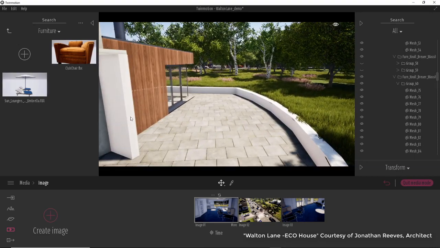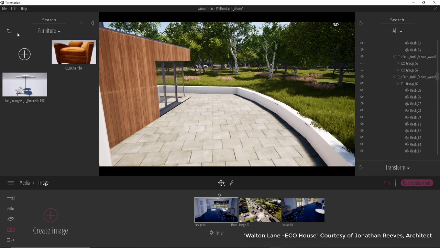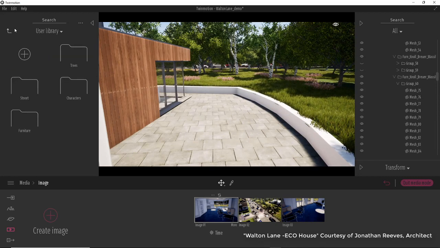We have some sun lounge or some patio things here, but I want to take a look at a cool trick that we can work with materials. Now, we've looked at objects and assets and how we can bring them in and customize a user library and some tricks in working with those assets. But let's take a look at how we can work with some textures in a different way here as well.